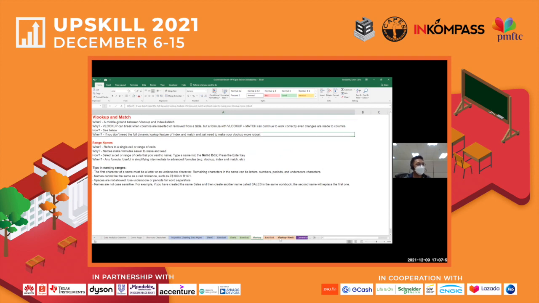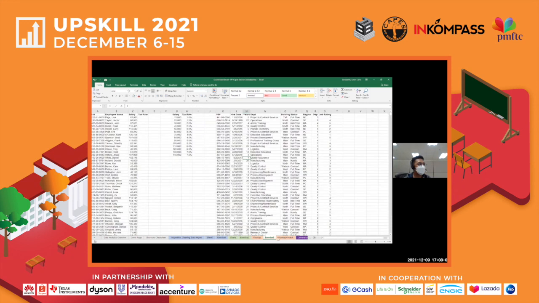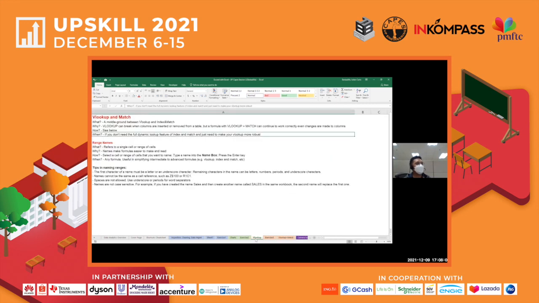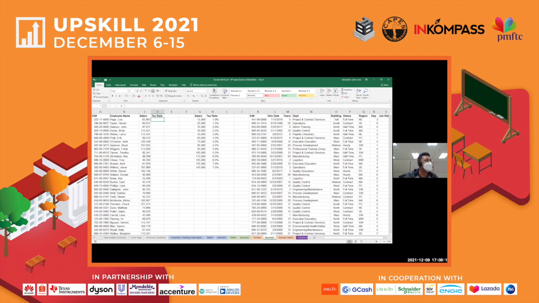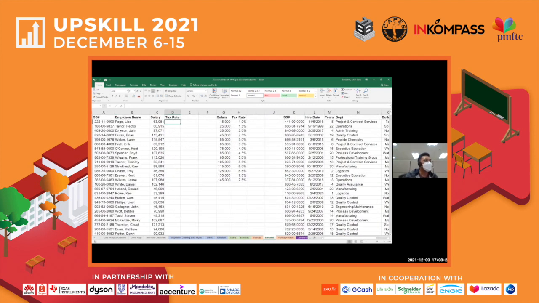So, oops, sorry. I had a typo here. I copied over a different sheet, but VLOOKUP basically is a way to pull in your data from a different location. So, for example, we have this list wherein we have a unique social security number, employee name, salary, and tax rate. And then we also have a lookup table here of corresponding tax rates depending on your salary. So the most common thing to use in fetching this tax rate from this lookup table is the VLOOKUP formula.